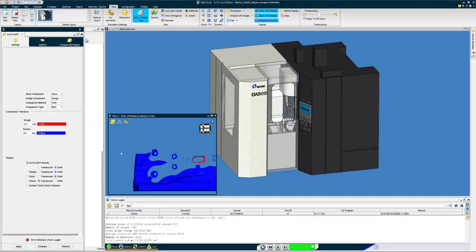This accuracy in the simulation is what allows you to run parts with 100% confidence lights out on your first try. The goal of Vericut is to eliminate on-machine prove-outs, to give programmers a tool to check their programs before it leaves their desk, and to make work more efficient.